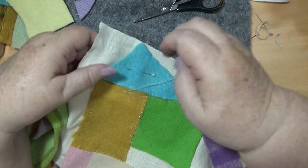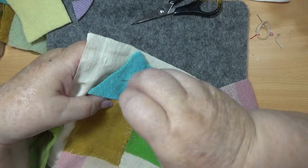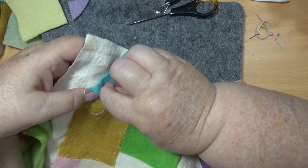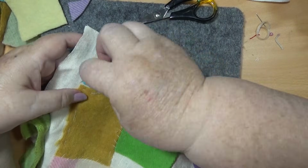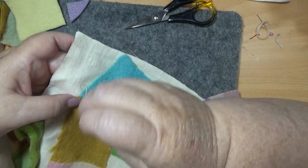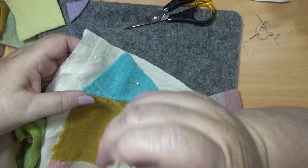Now I bought some of that stuff, it's called, anyway, it's got two sticky sides, and you put it on your applique, and then you iron it onto the other side sticky, so you peel the paper off and you iron it on another bit. And it's a really cool idea, and I've got it in here somewhere, because I purchased it.